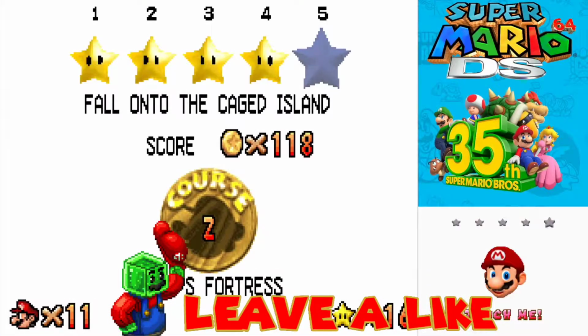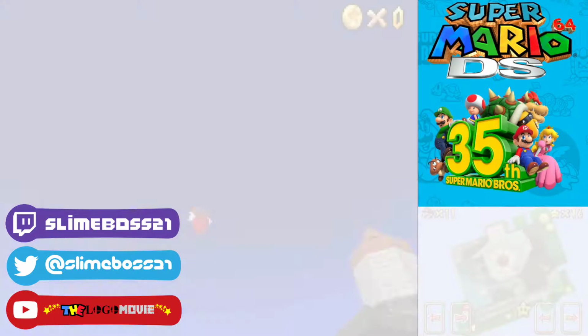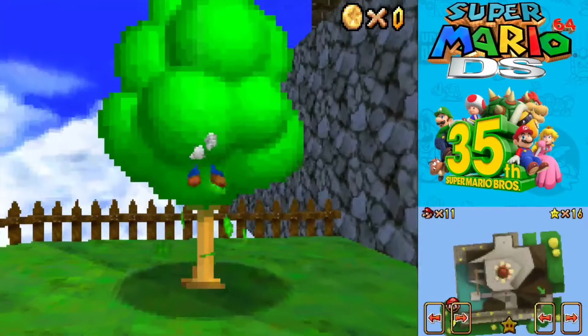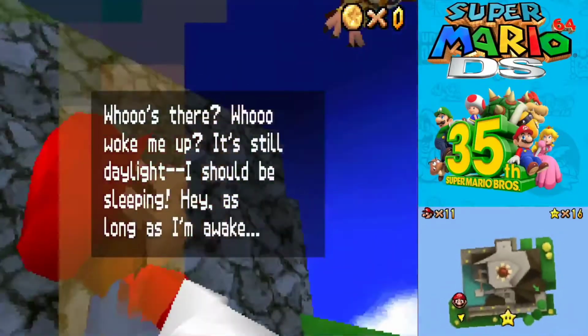Last time we started off Whomp's Fortress, and today we're going to be finishing Whomp's Fortress, I think. So this one is fall onto the Caged Island. All we have to do is grab this guy, and we get our friend the owl.